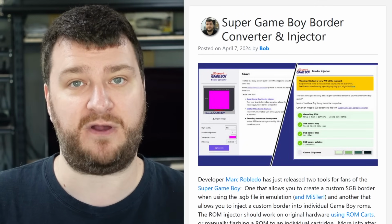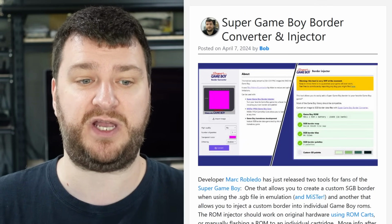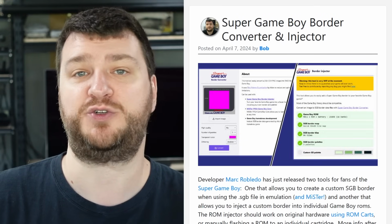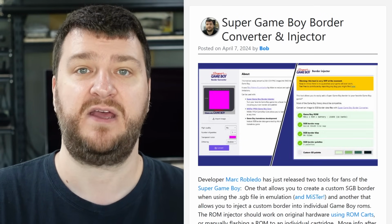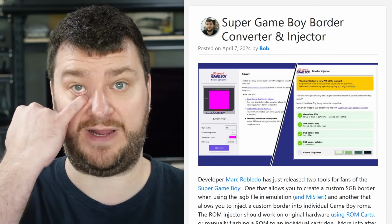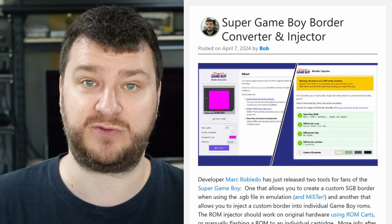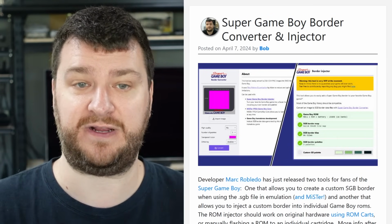And while that is very awesome, the one that I think a lot more people are going to use is the ability to inject a custom border in each ROM that you would like to use. So maybe you're a ROM hacker that did a cool quality of life hack for a game that doesn't have Super Game Boy borders. Now you could just add those right in. And I think that is very, very cool.